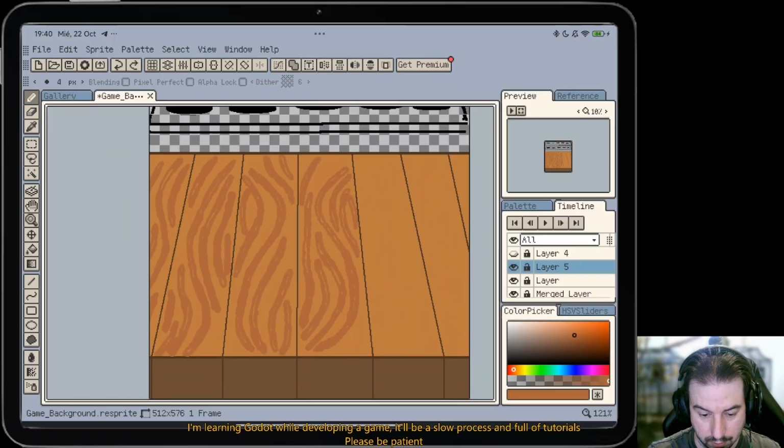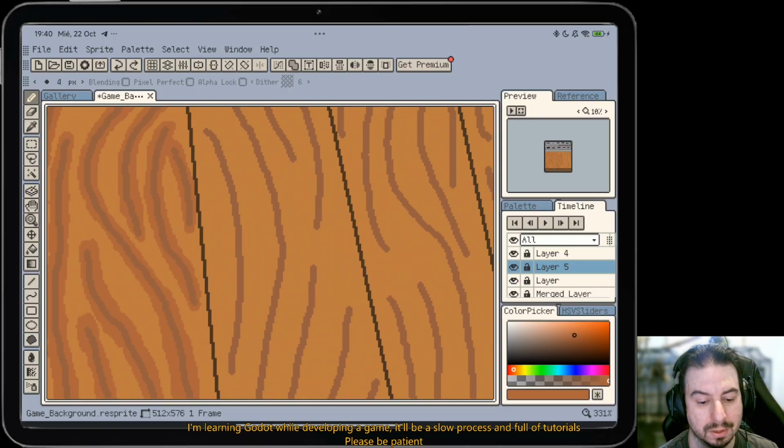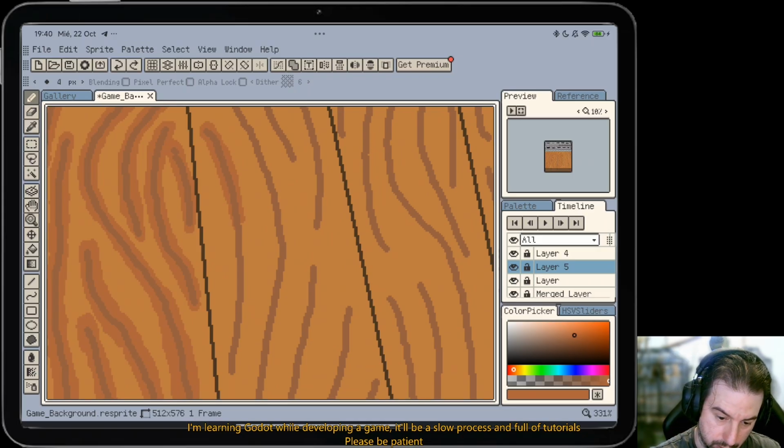So now if I remove this layer, it's a bit funny. So let's keep going. There and there. And continue the line.